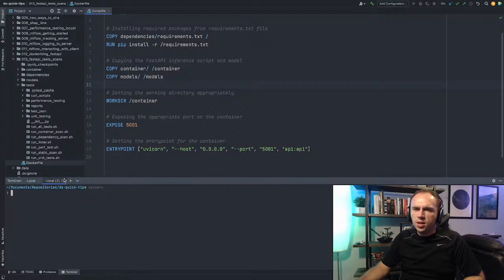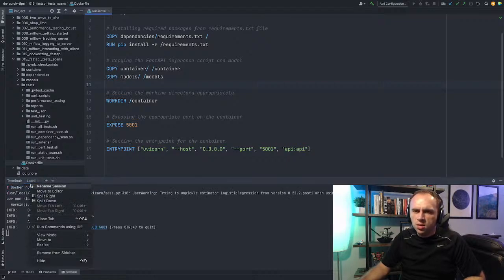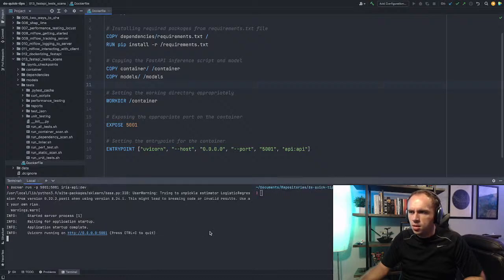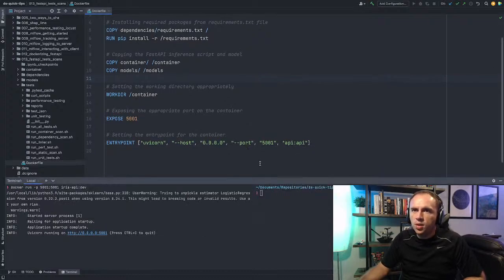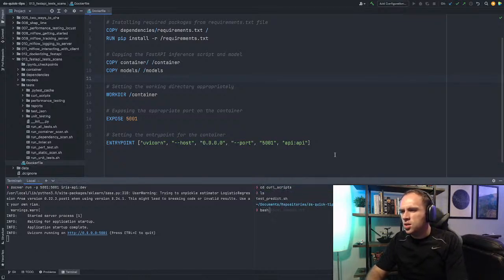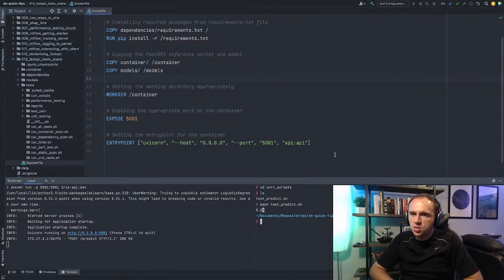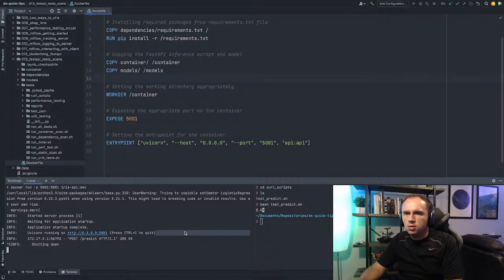So I'm going to split this over here. The container should be running, and if this is the right directory, then I should be able to ping it just fine. All right, so cd curl scripts. Then the test predict script, and okay, so apparently I did get this right. Let me backtrack a little again. I apologize again, folks, that I'm a little bit screwy right now, but something is wrong with my other Docker file, and I don't want to have to debug it here.